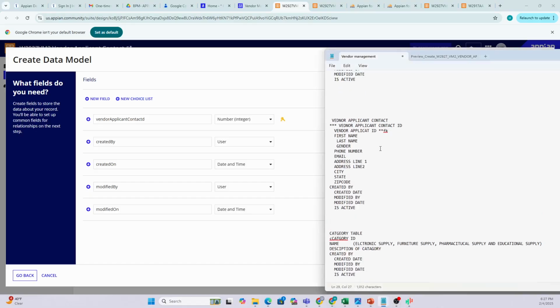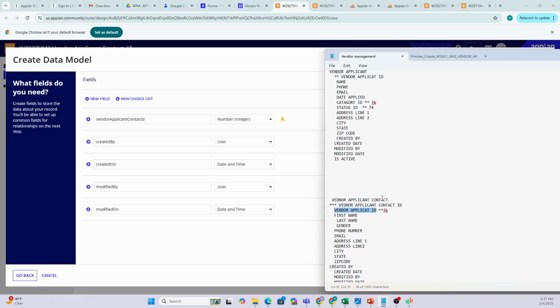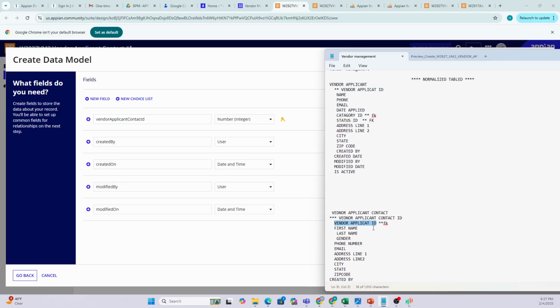So in the vendor applicant contacts, I have vendor applicant contact ID, but I also need a vendor applicant ID, because this vendor contact will be associated with the vendor applicant, right? For Best Buy, how can I tell which contact is for Best Buy, which for Staples, which for Value Furniture?